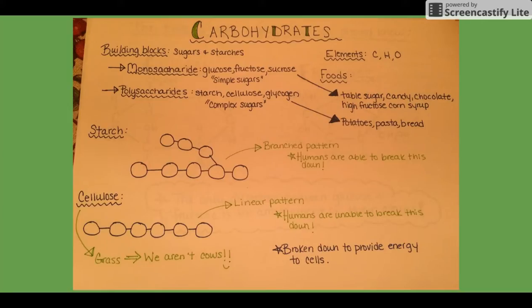And starches, starchy foods like pasta, potatoes, bread. You think about if you boil pasta on the stove and it's a starchy thing, obviously, that you get this white foamy stuff on the top. And that's actually the starch bubbling out of the pasta. And it especially happens if you boil potatoes. If you ever make mashed potatoes from scratch, you get tons of white foamy stuff on the top.